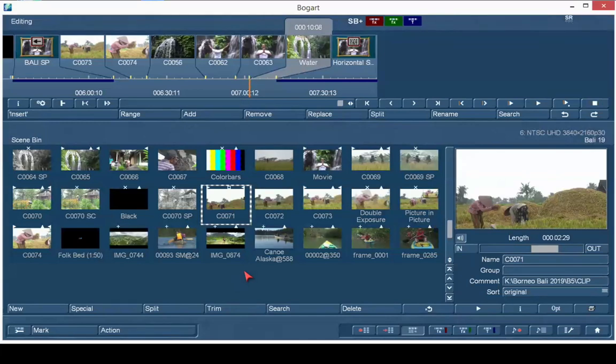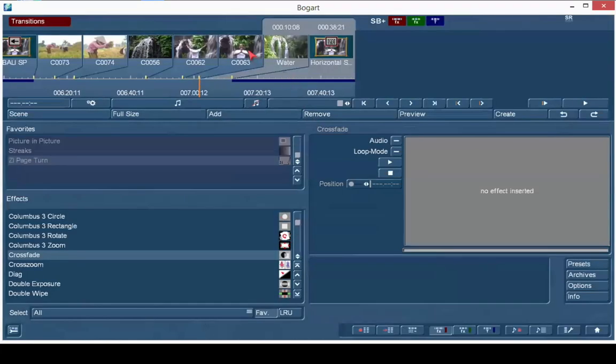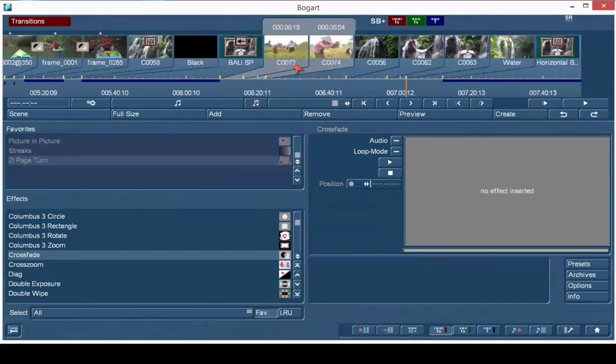Couple of others here that I want to show you in the effects menus. This is a cool one if you use things like blue box or picture-in-picture a lot. So I'm going to come here and I have two different scenes. Scene C0073, you can see, is 6 minutes and 19 seconds. The scene to the right of it, 0074, is 6:04, right?